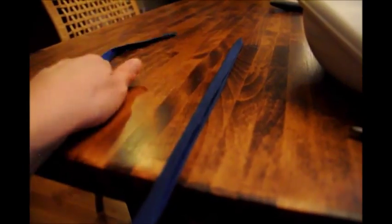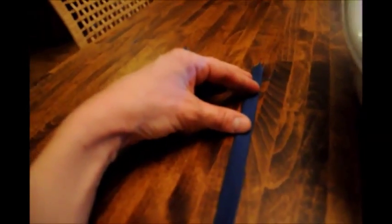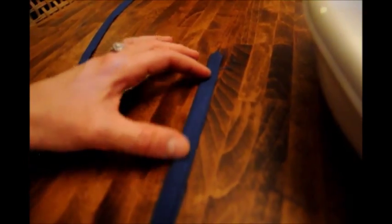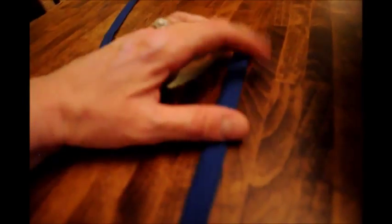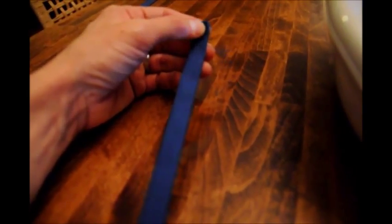Alright, now that you've gone ahead and ironed down your straps and actually made them straps, now you're going to sew them. And I find it very difficult to sew a very narrow piece of fabric like this. I know that there are gadgets out there. I just haven't used any of them for making these. And if you're just using a basic sewing machine, I would suggest using a small zigzag stitch, and you're going to start from the top of one end and go all the way down.